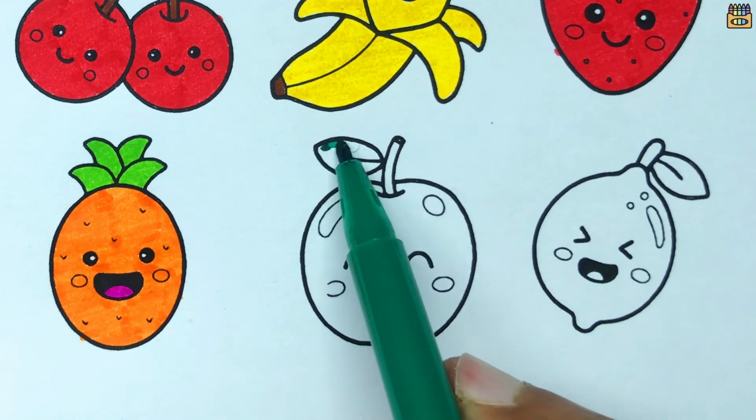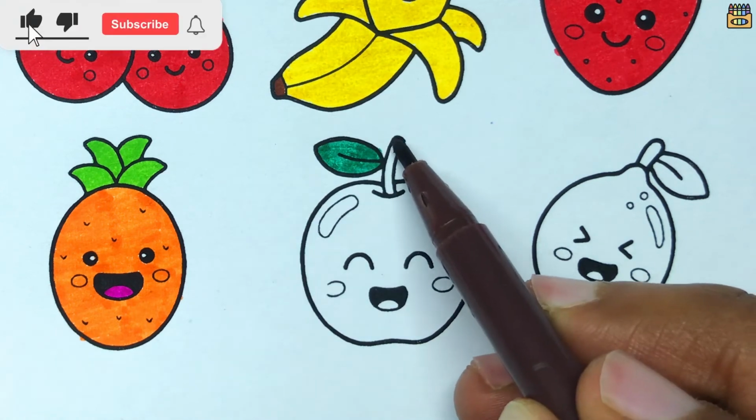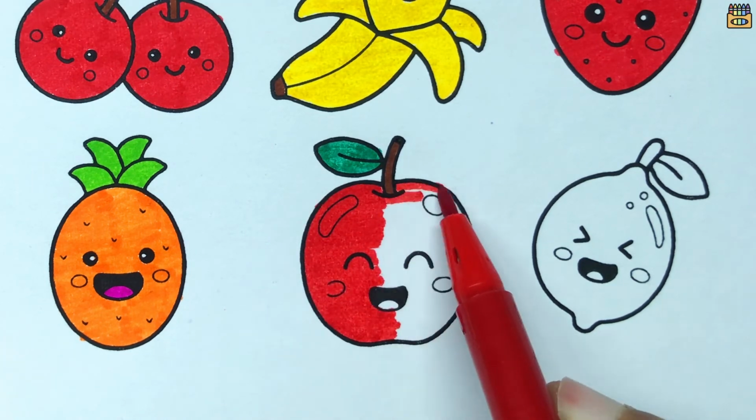Green. Brown. Red. Here's an apple. Do you like apples?